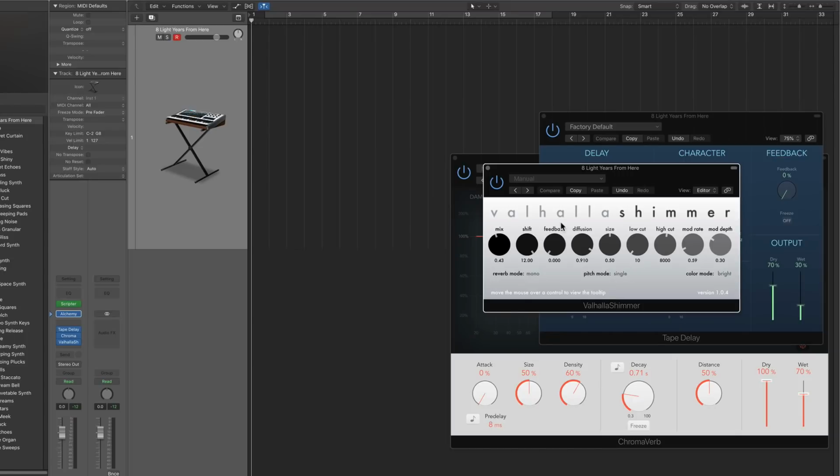Now, another cool thing about this is when you record in your MIDI information or you record in your modulation wheel, all three of these parameters, up to 4 parameters actually, will be controlled by a single MIDI parameter. So I don't need to go in and write in any of these individual controls. I can control them all at once with a single MIDI controller. You don't even have to turn on any of your live automation modes for this.